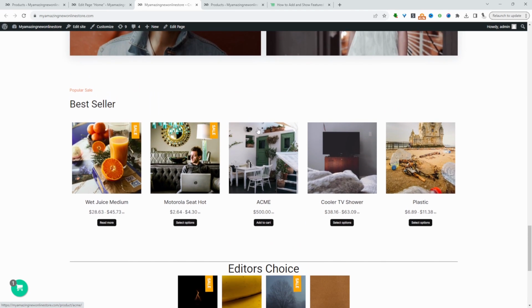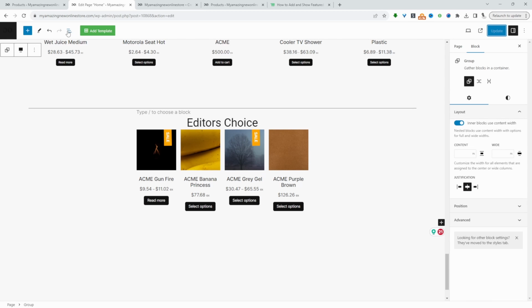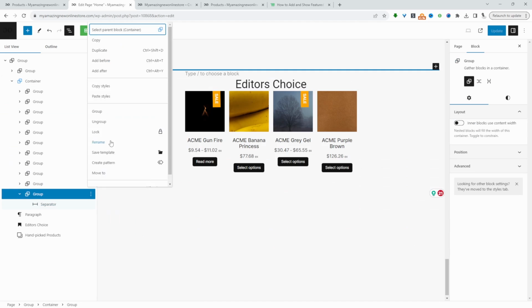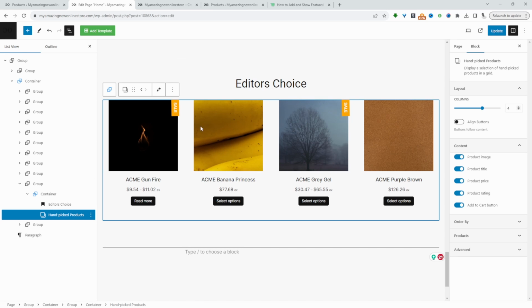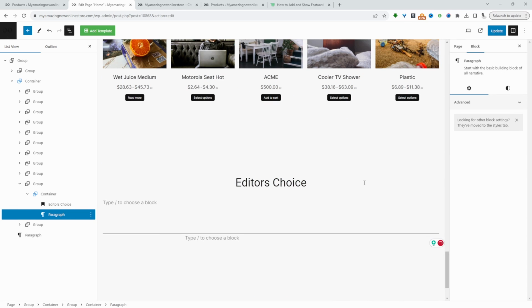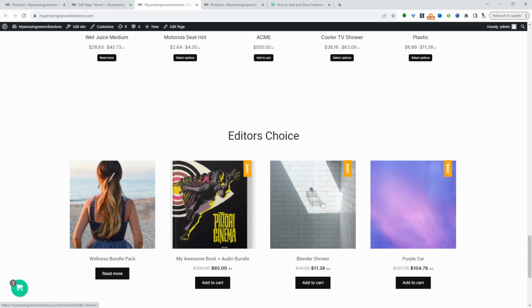If we wanted to make it full width like the rest of the pages, we just need to go ahead and tweak our settings. And now since we've moved it within the container of our existing design, now it's actually stretching to the appropriate width. So we can delete this as well, and we can add back our shortcode. Let's update. And here you can see it's taken up the appropriate width to be in keeping with our design.